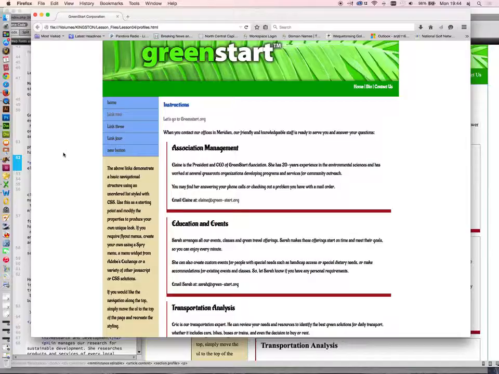Mail to. Mail to. That's all you've got to do. Mail to, a colon, and then you can send an email. Okay? Awesome. Real good stuff. Okay, so that takes care of an email link.